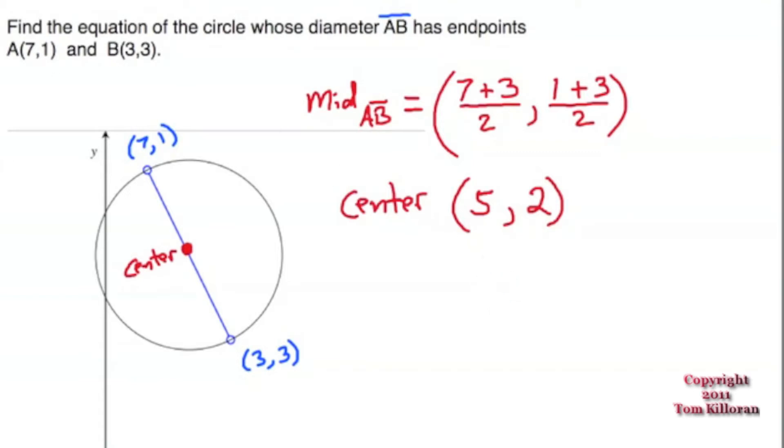We also need to know the radius. The radius is the distance from the center to the edge of the circle. The problem here is I don't know the coordinate of this point here, but I do have 2 that I can pick from. I'm going to shoot the radius to one of these two points, either (3,3) or (7,1). I'm going to choose (7,1) because the numbers are different - 3 and 3 sometimes gets confusing which of the two numbers I'm picking. I want to find the distance from the center to (7,1). So the center has a coordinate of (5,2), and I want to find the distance to the point (7,1).